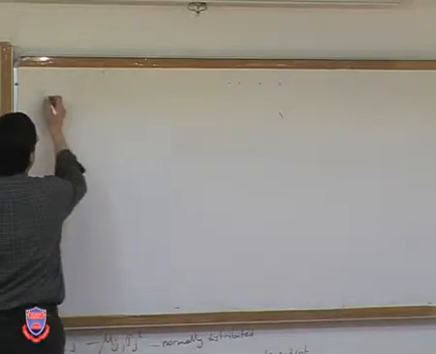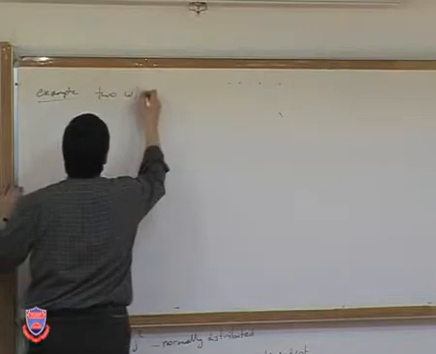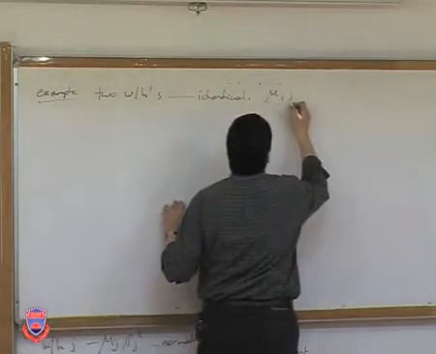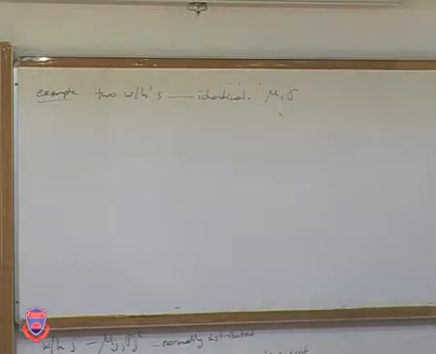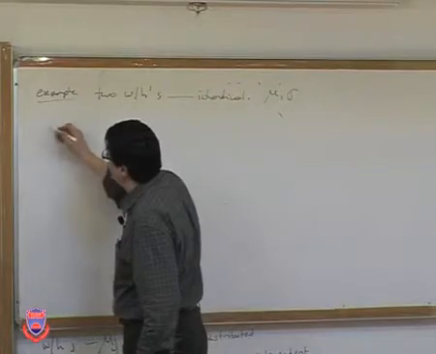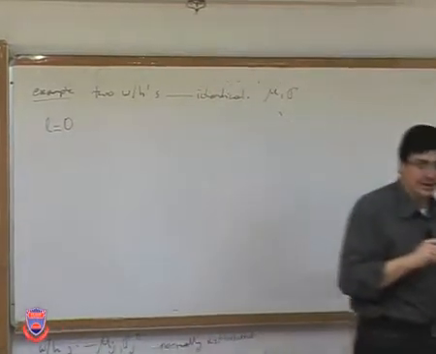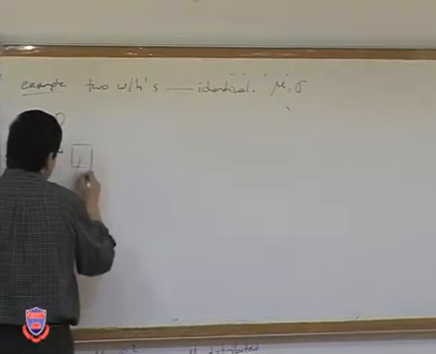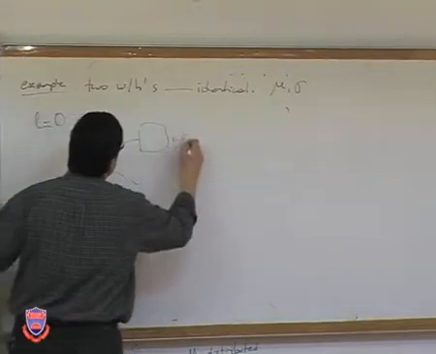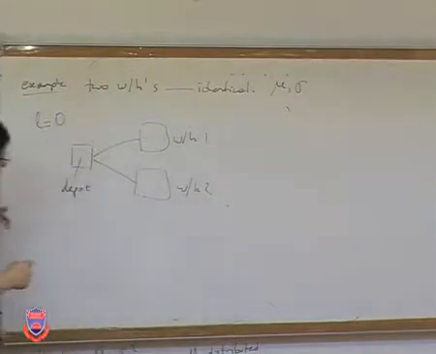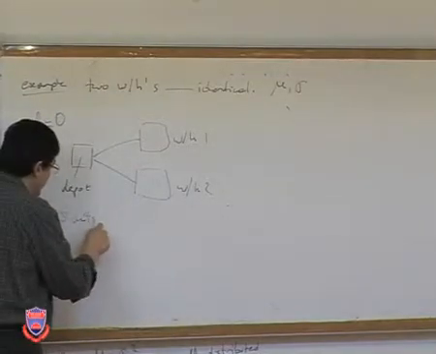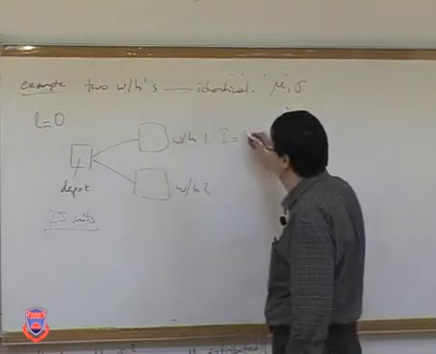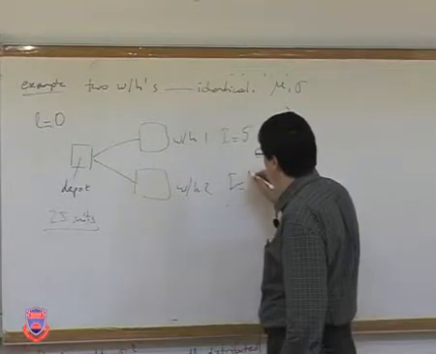Now let us say that we have 2 warehouses, and let us say that they are identical. In other words, identical means that they are both going to have the same mu and sigma. Assume that L is 0 to make things simple. Now I have a certain quantity at the depot, and I'm going to distribute this quantity between warehouse 1 and warehouse 2. Let us say that I have 25 units at the depot currently on the cross stock, and let us say that the inventory currently in warehouse 1 is 5 units and inventory in warehouse 2 is 12 units.